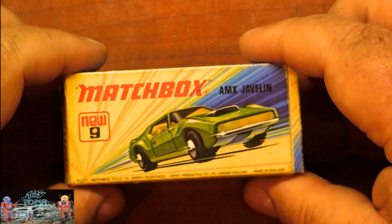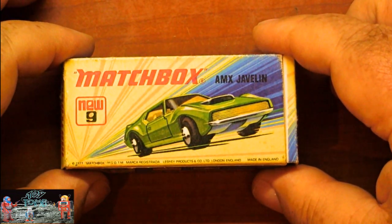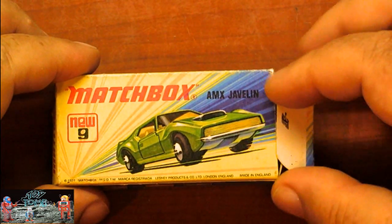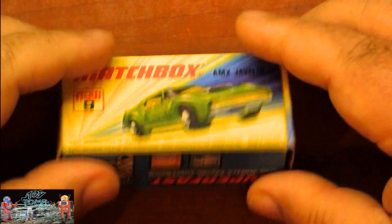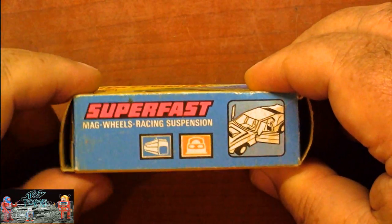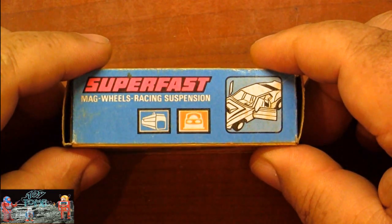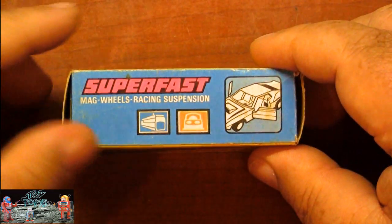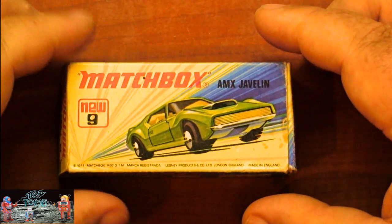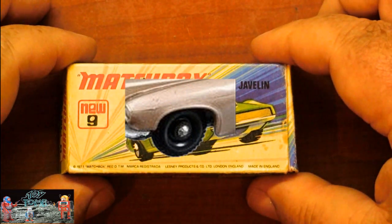This car came out sometime in the early to mid 70s for Matchbox. And basically this was in response to Hot Wheels. This is part of the Superfast line. Superfast, Mag Wheels Racing Suspension. These came out in response to Hot Wheels, which came out in 1969. Before the Superfast line, the Matchbox cars came with regular looking wheels. They weren't anything special at all.